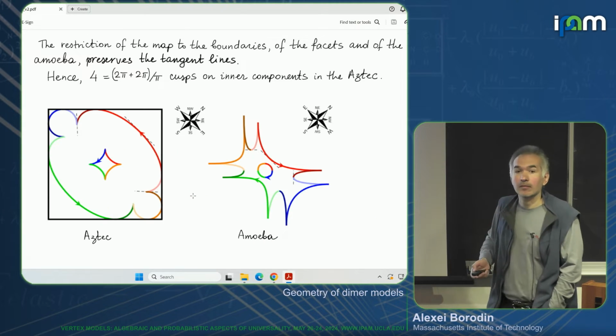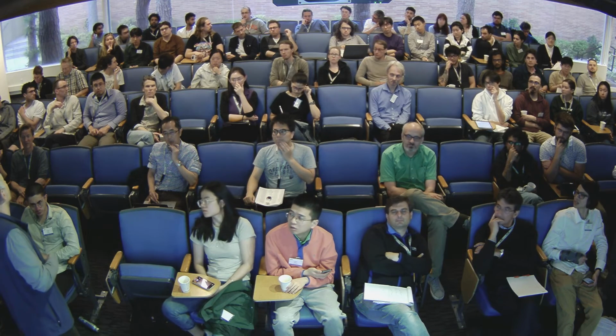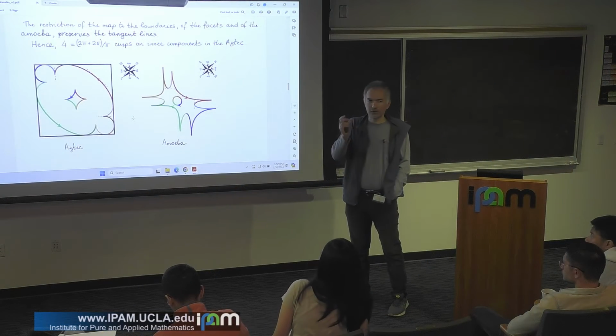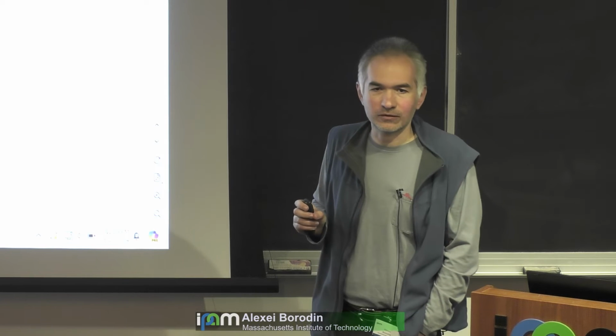Sorry, but can you have non-generic behavior when you have different holes? Can you have what? Non-generic behavior with different shaped holes. So in the non-generic behavior, the only thing that's supposed to happen here is that some of these stars can collapse. They are not going to merge into more interesting stars. That does not happen. If you want more interesting stars, you need to go to different lattices.